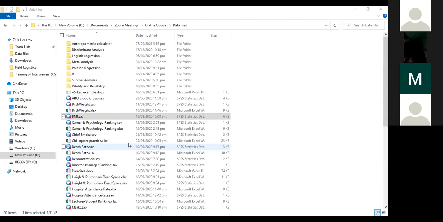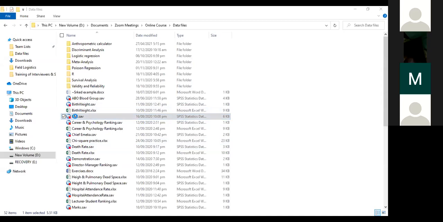Inside this folder, I have some files that are already SPSS, some are Excel, different things. So maybe you just have the file in your document, and it's in SPSS. Let's click on BMI. This file is one of the files I sent to you. I sent 2 files to you, skin lesion and BMI. So all I need to do is double click. If it is this latest version, 25 and above, as you double click on it, you see what happens.